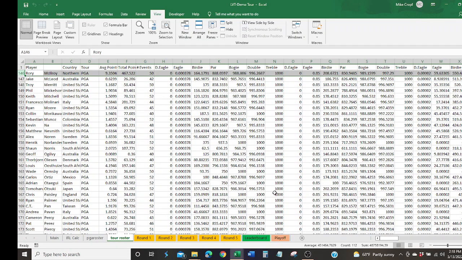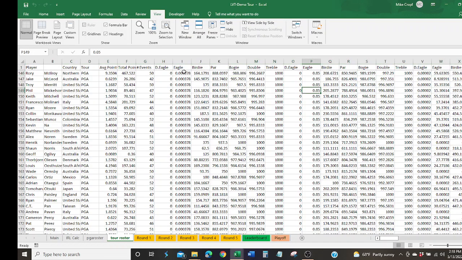Now, real quick, back to the hole-in-ones and eagles, etc. On the par 3, just using what I found in research a while back, that's the percentage chance of a professional golfer getting a hole-in-one on any given hole. So we just populate that for all the golfers. Same thing over here, 0.05 chance of a 2 on a par 4, and then a 2 on a par 5, a very low percentage chance. It can happen, but it happens very rarely.